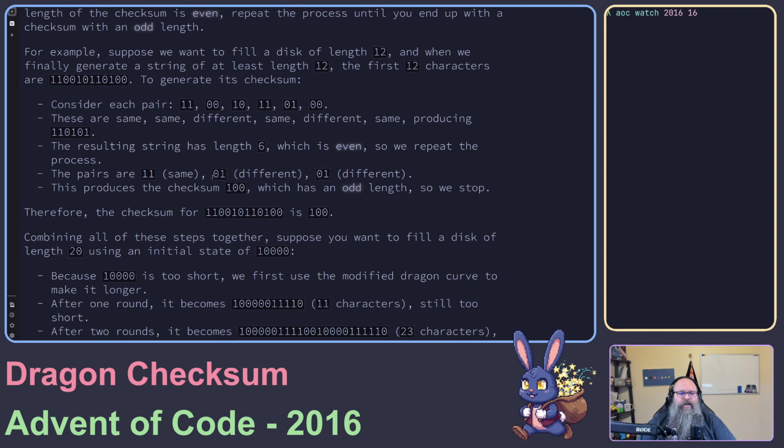And so the end value is 3. So we know we need to get 3 digits of checksum out of this string. So we break this string into 3 parts. So we get 4 chunks. And because of the chaining property of XORs, I think we can just XNOR this whole thing one at a time.